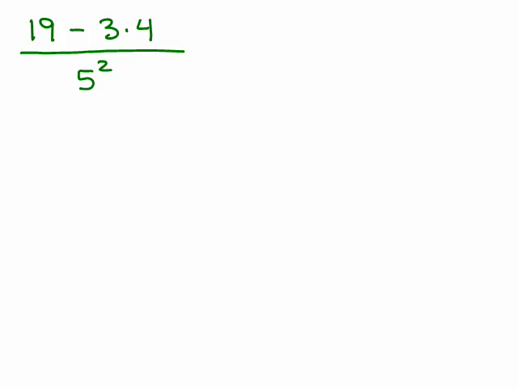Again, you have to simplify both the numerator and denominator using the order of operations. Now you can go down the page, some people prefer that. So I have to just concentrate in the numerator using the order of operations. So let's see, I've got subtraction and multiplication. Multiplication comes first, so I have 19 minus 12. And now let's look in the denominator. I'm going to have to simplify that. 5 squared, that means 5 times 5, which is 25.